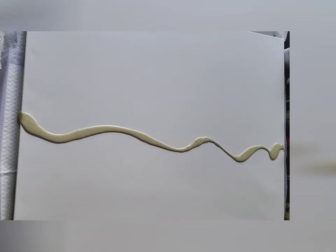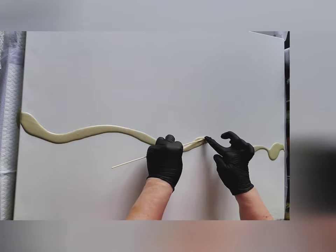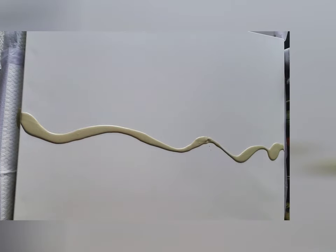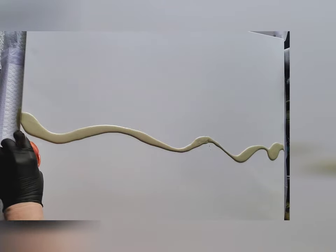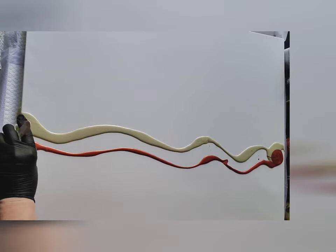This is a 24 by 30 inch gallery wrap canvas. I think this might be my all-time favorite size because it's manageable for a big canvas, and it fits inside the washing machine tub that I ordered, that you put under your laundry washing machine.